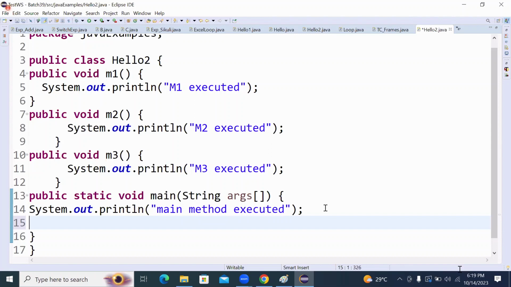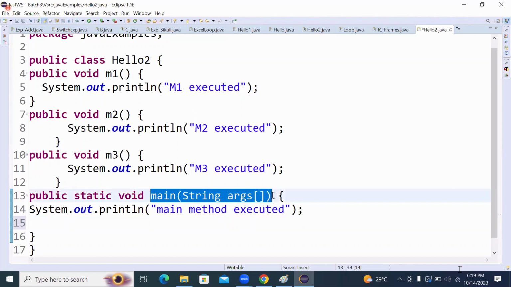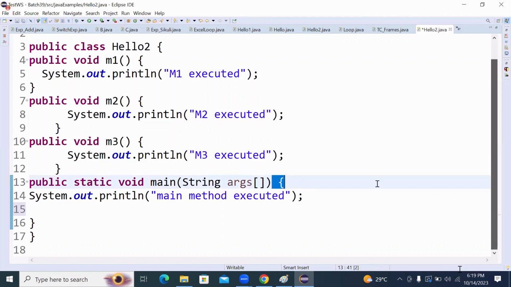In the same way, the object needs to be created inside of the main method.